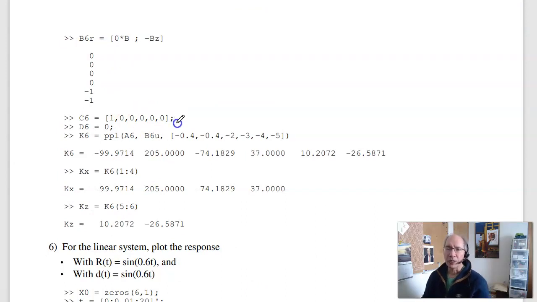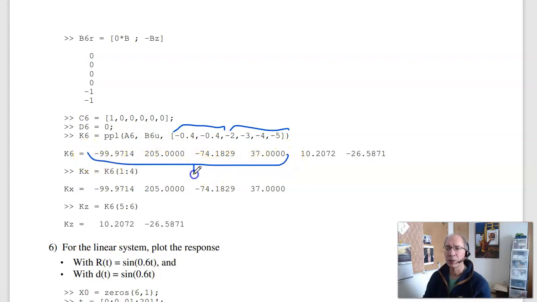Now use pole placement. Place the closed loop poles somewhere to meet your specs. This gives a 10-second settling time. Other poles somewhere out of harm's way. I have my 6 feedback gains. The first 4 are your gains times the states, Kx. The last 2 are times your servo, Kz.